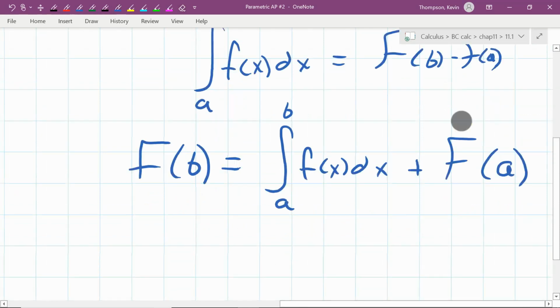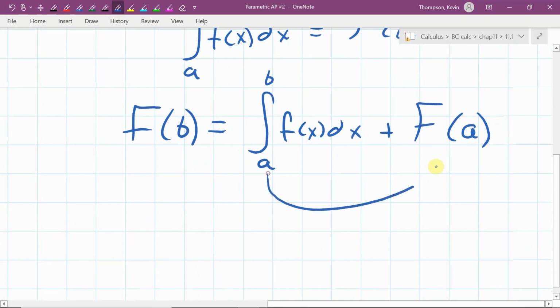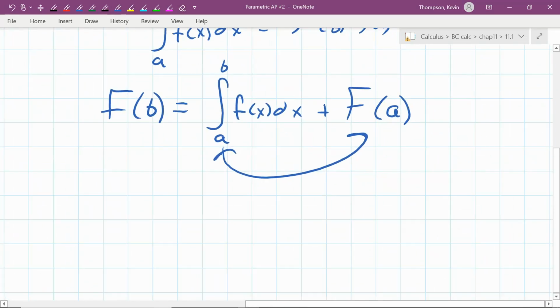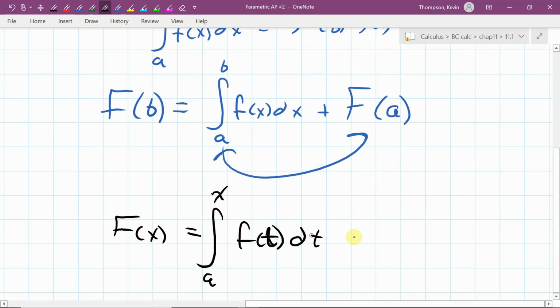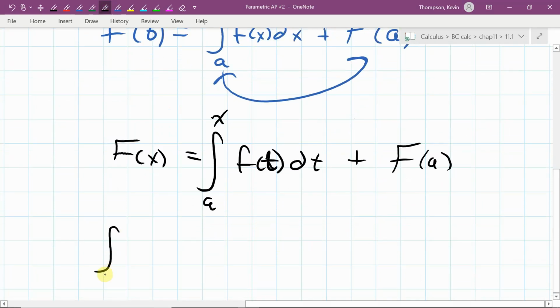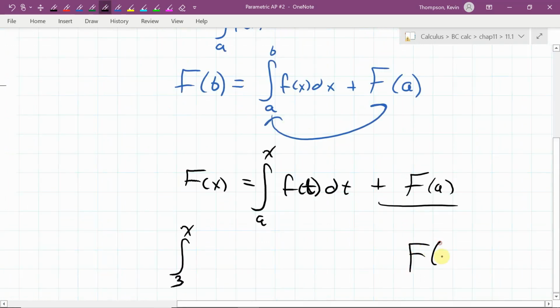And so we had conversations about how there's always a match between these two pieces, right? We would set up integrals, like an integral from a to x to get this antiderivative for some function. We would have called this t. And this piece over here should still be the antiderivative at a. So if I wanted to integrate from 3 to x, then I would have had to have over here that capital F of 3, right? There was always that matching between those.